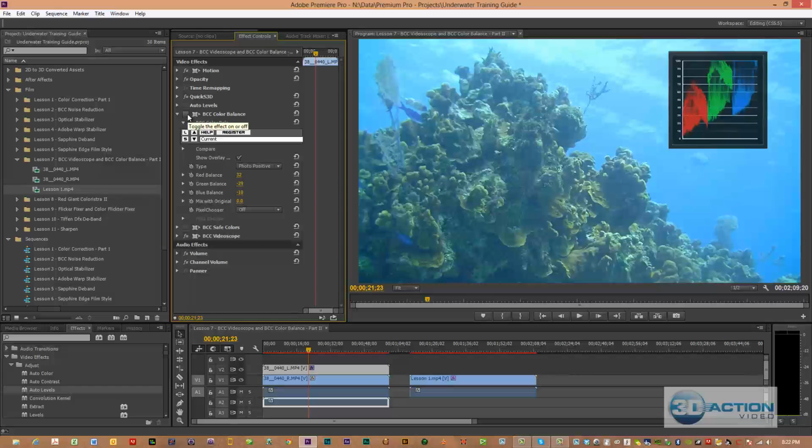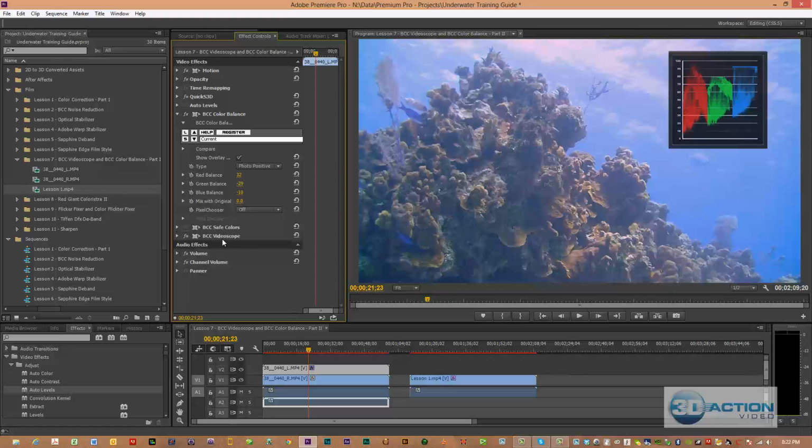Now, auto levels is clearly doing a much better job of spreading these colors, but once again, on some shots it is not going to work, and you're going to have to use BCC color balance to get that proper spread before we start going to the other color correction techniques and fixing our water and then fixing our coral using the matting system. Under that we may use the use saturation lightness command, or use another program called Colorista 2 to do very fine enhancements to the color.